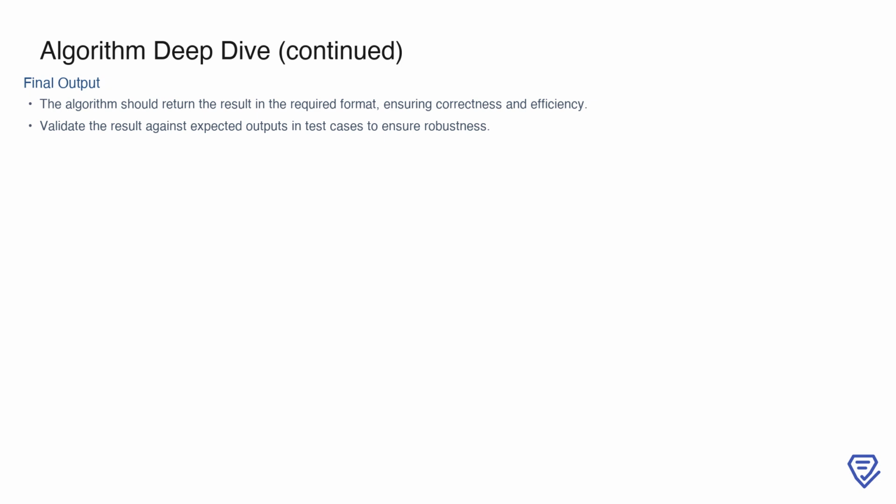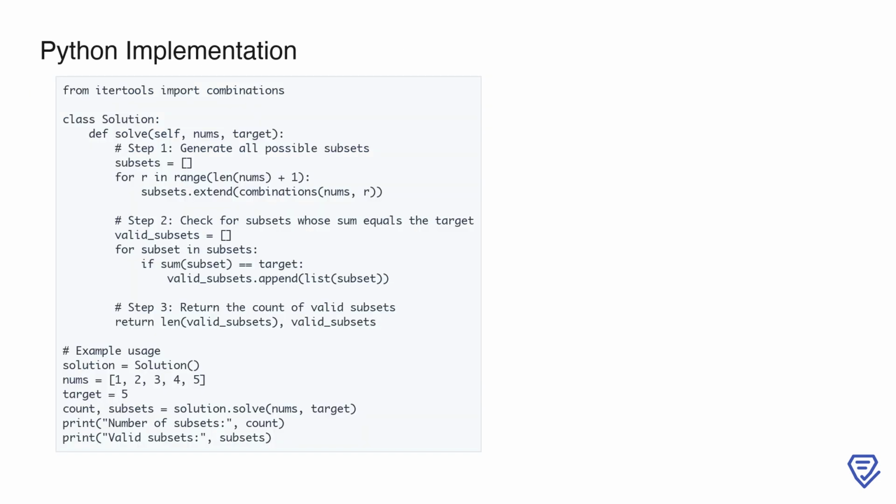with challenging edge cases. This solution addresses a hypothetical problem that involves finding all subsets of an input list nums that sum up to a given target value. Let's break down the solution step by step. 1. Imports. The itertools.combinations function is imported to generate all possible subsets of the input list. This function is efficient and avoids the need to manually implement subset generation.